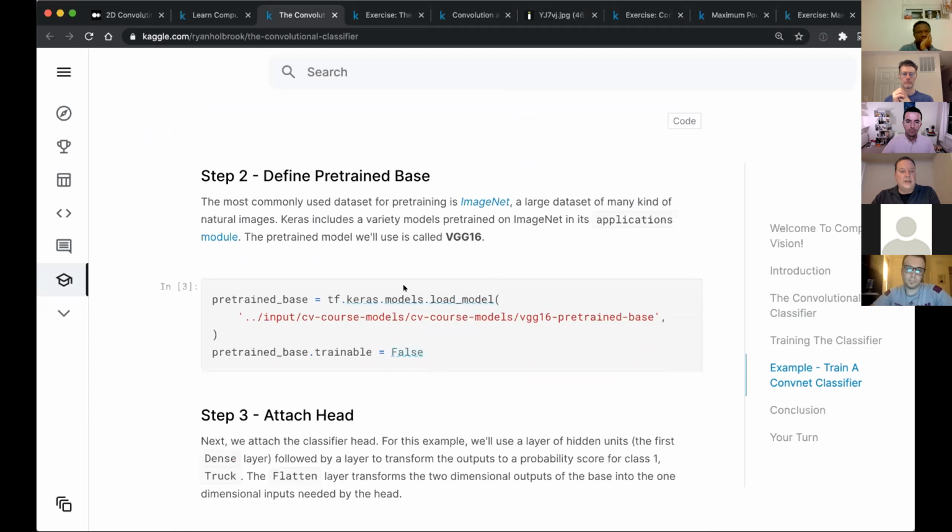We're going to start off by doing a transfer learning with a model that was trained on ImageNet, which, if you're interested, you can go back and look at what that involves, but it's a very large set of images, millions and millions. And we're going to use a model called, go ahead.